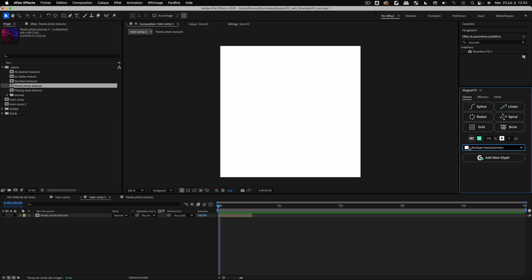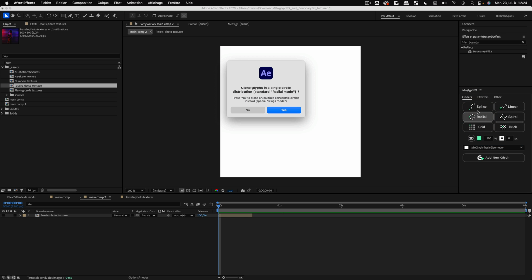which is the one with the square shapes as the default, and click on radial. And since we are in version 4.2, I now have the choice to choose a single circle distribution, which is the standard radial mode, in this case click yes, or the multiple concentric circles.